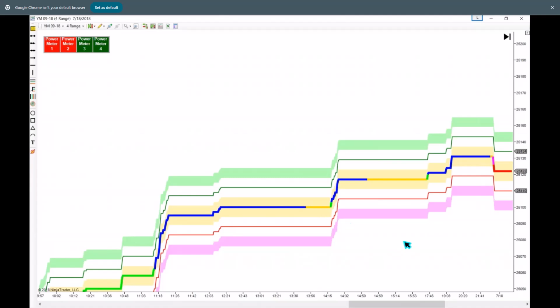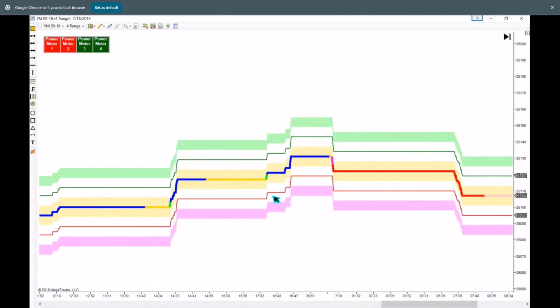Okay? Now, when you go to the short side, you're going to see your magenta color, which is a downtrend, your red color, which is actually session low, and your rose color, which is sideways. Okay, this is extremely important to know, because when you're looking for Phantoms, you're going to be looking for Phantoms up here on shorts and down here on longs. Okay, so if it's a long mid-band, your Phantom is between line 2 and line 1. If it's a short mid-band, your Phantom is between line 6 and line 7.